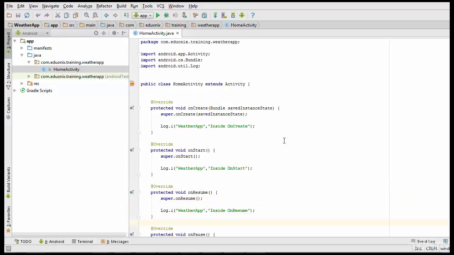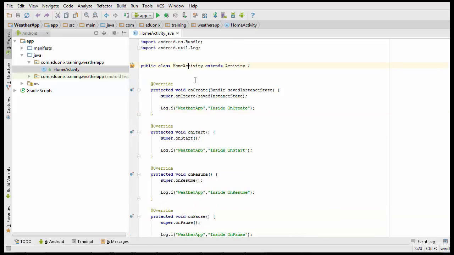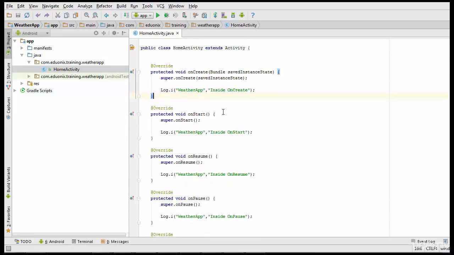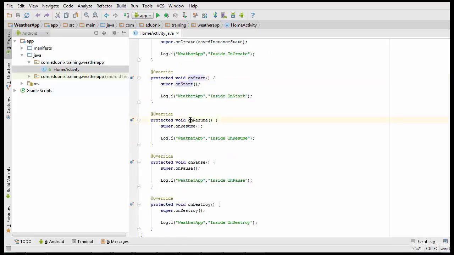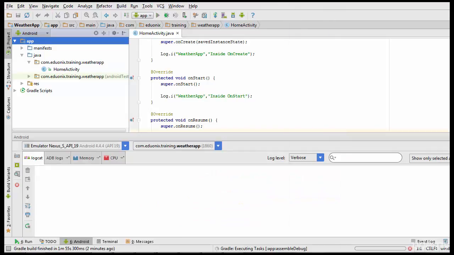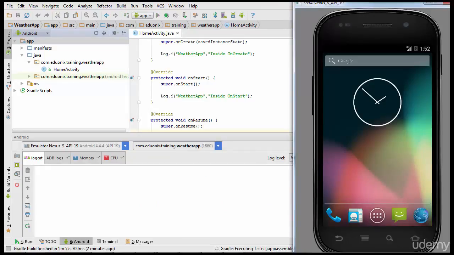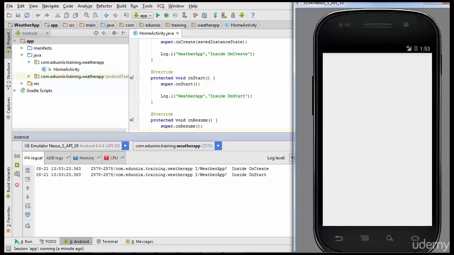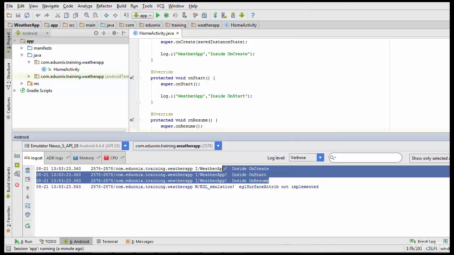Now we have everything set up and ready to test the activity lifecycle. Our home activity looks like this. You can see that we have each of the steps in our setup and teardown of this activity. We have onCreate, onStart, onResume, onPause, and onDestroy. Now let's run the app in the emulator. This gives us the ability to see what we've created so far as though we were using the app. You can see the Logger shows the onCreate, onStart, and onResume methods in the respective order when we launch the application.